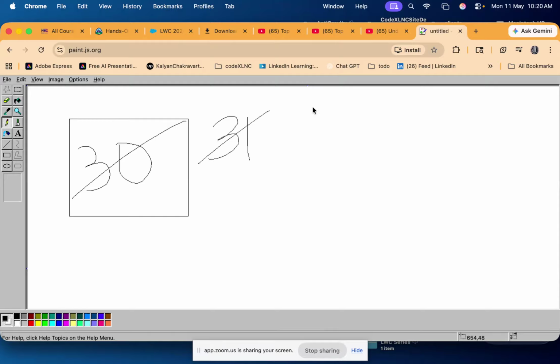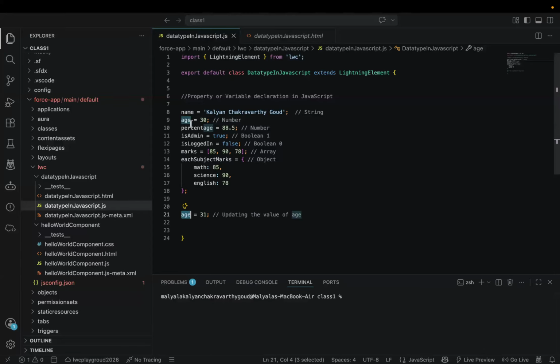Now I can cancel it and store 45 as well. So like this, I can vary the data inside that particular variable. That's why we call this name, age, all of this, variables.